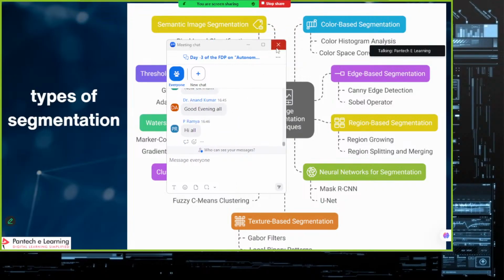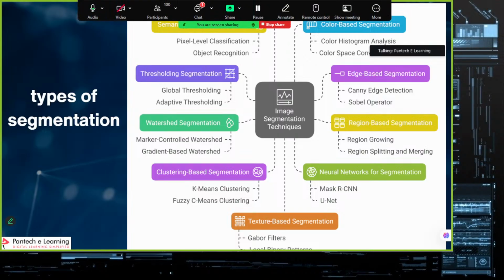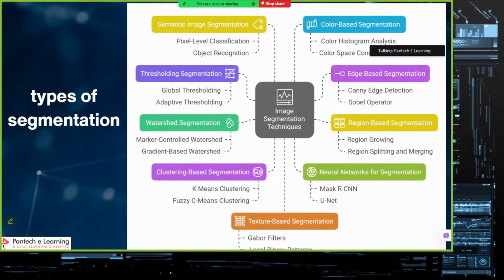For that purpose we take different segmentation techniques, because it will work based on the requirement. For example, to identify the vehicles in front of you, one type of segmentation you have to take. To identify the road, another type of segmentation. And for right side, left side, background subtraction, we have to take another type of segmentation. Each and everything is possible with these different types of segmentations. Now you can see we have so many types of segmentations.